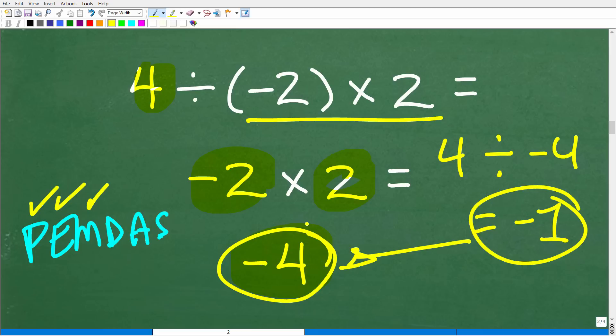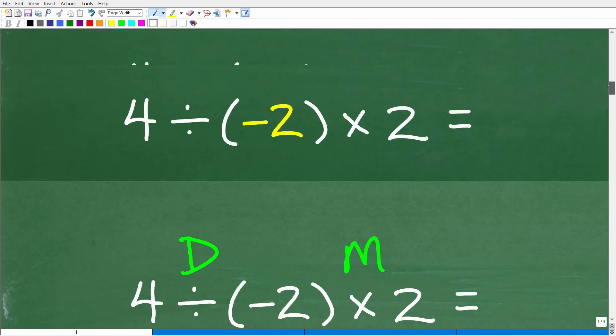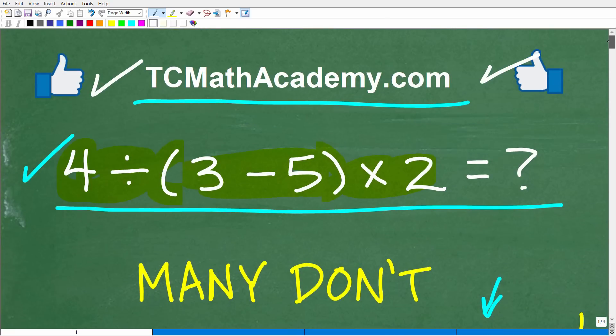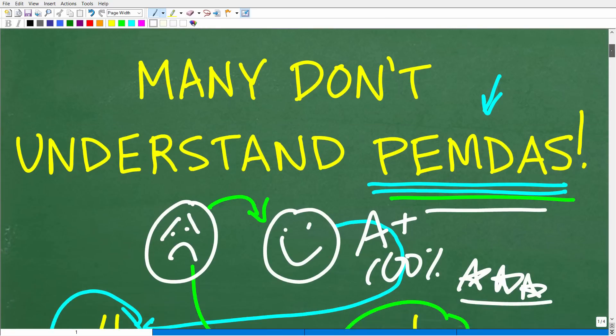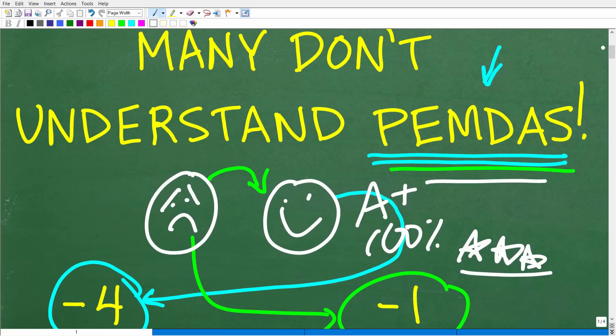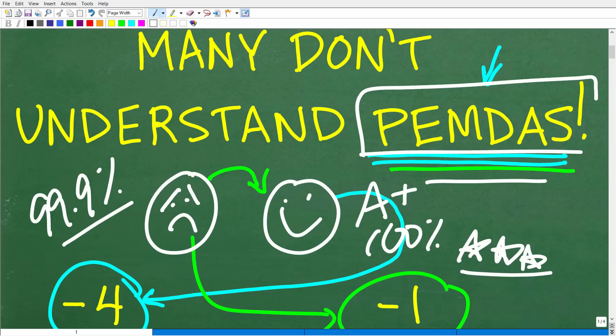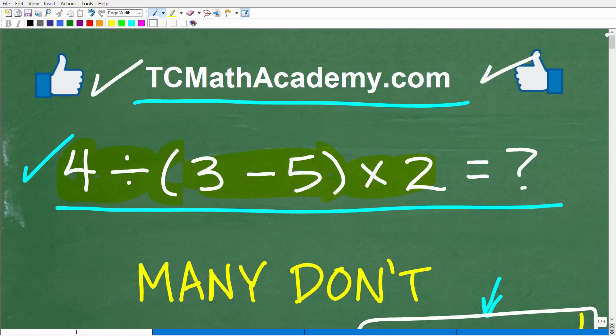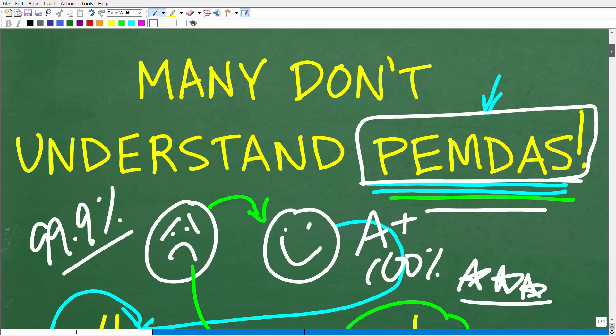That's why we have the order of operations. But, you know, don't feel bad if you got this problem wrong because, again, this is a highly confused area, and this is why I make these videos, okay? I actually have made quite a few videos on this particular topic. Now, one other quick comment, too. Some people, there is a little bit of a debate about, oh, you don't have to follow PEMDAS. That's not true. Well, I'm going to tell you right now, okay, 99.999% of math books, math teachers teach and use the order of operations as described by PEMDAS. If you use your calculator, okay, something like a TI-30 or any kind of scientific calculator, guess what? Your calculator is going to follow this order of operations. So, of course, I don't want to deter you from believing something other than what you want to believe. But when it comes to mathematics in terms of what's taught, middle school, high school, college, you've got to know the correct order of operations as defined by PEMDAS.